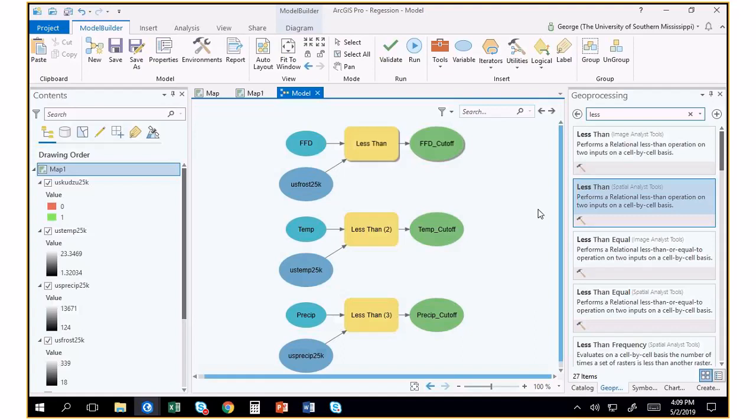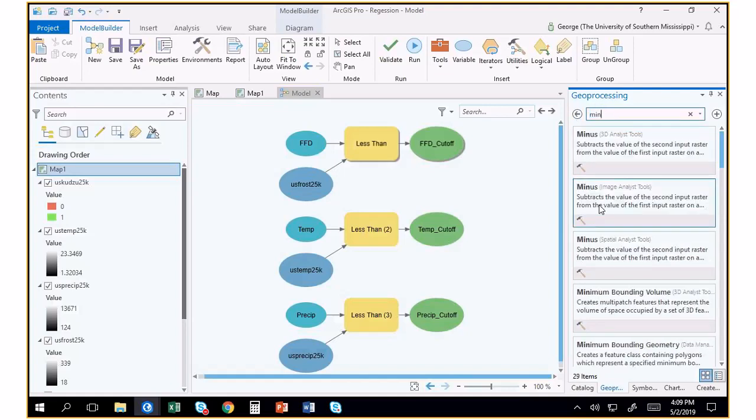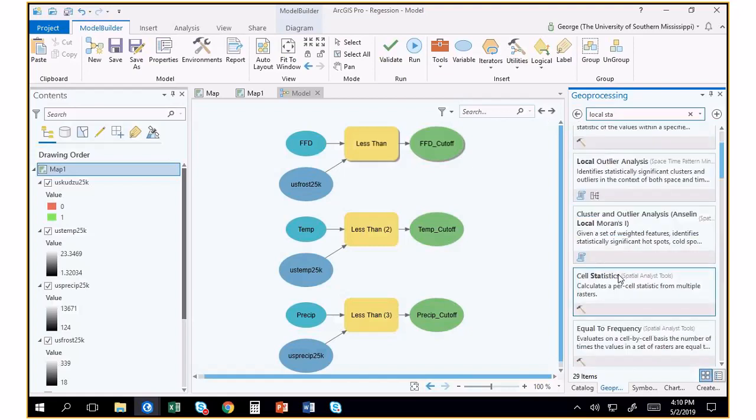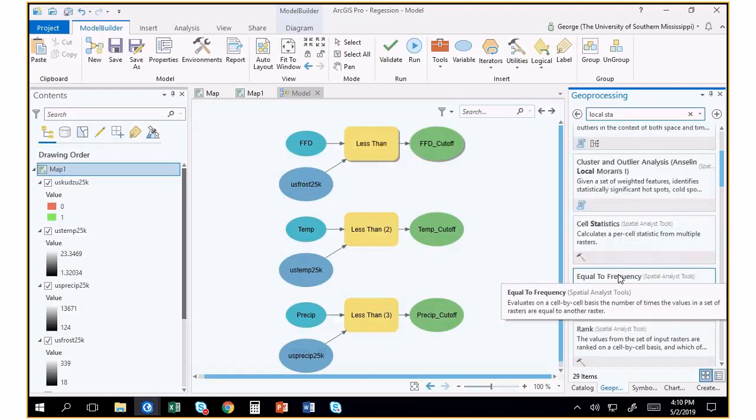We could also, there probably is a tool that will give us the minimum value of, I think it might be called local statistics. Cell statistics, that's what it's called.